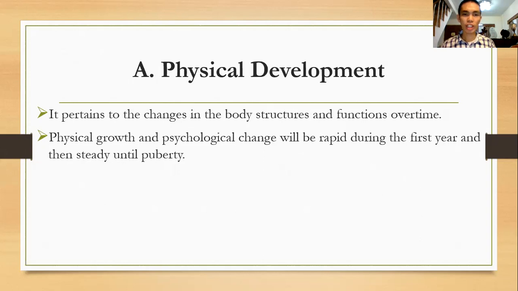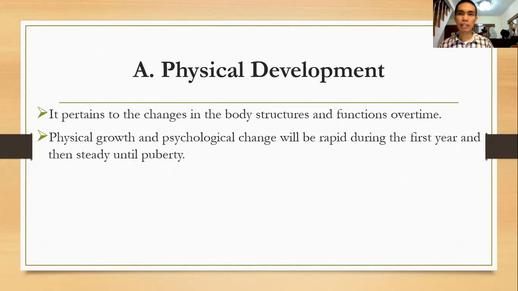It pertains to the changes in the body structures and functions over time. Physical growth and psychological change will be rapid during the first year and then steady until puberty. Okay, so when we talk about physical development, it tells us that every person's physical body must develop. Actually, during the puberty stage, most teenagers experience physical development.